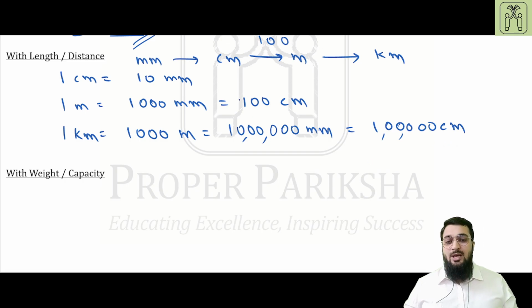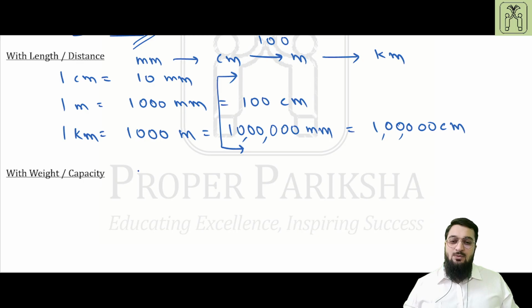You can obtain these particular parts using the previously mentioned parts. That is, 1 centimeter is equal to 10 millimeter, 1 meter is equal to 1000 millimeter, and 1 kilometer is equal to 1000 meter. And how you can do that? That is very easy, and you studied it in your previous classes, class 5th and 4th, but I will still give you one example so that you can understand.